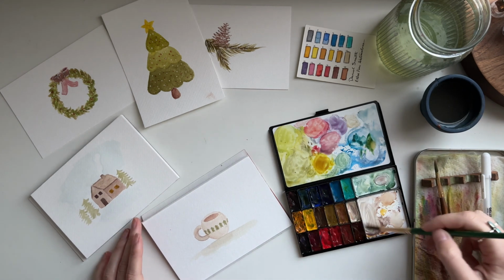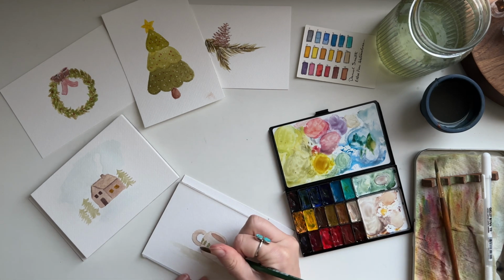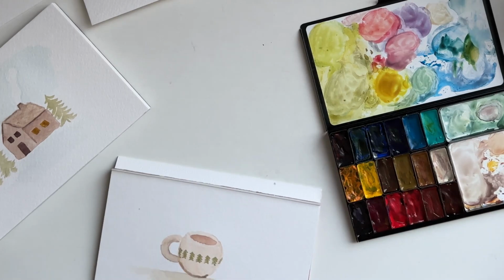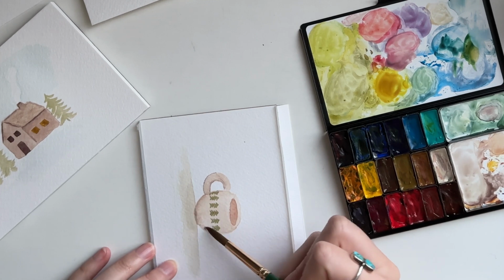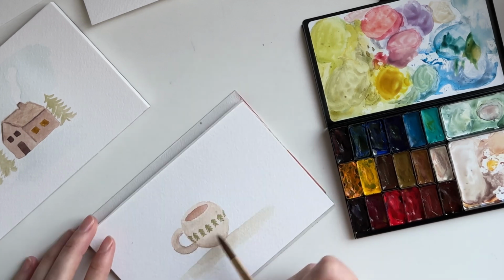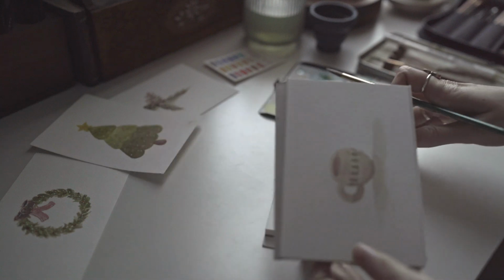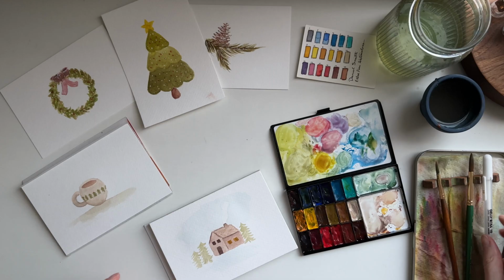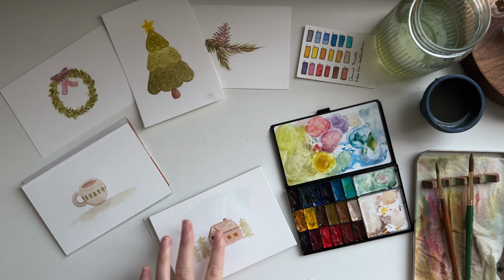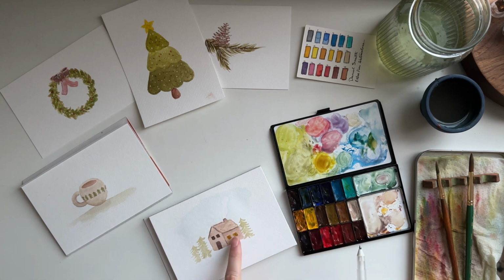Take a little bit of this darker brown, mix those two, kind of bring back the bottom of this cup because I kind of got rid of it a smidge. Beautiful. And now I want to add some snow to this. Like this part's still wet, so I won't put it in there. But I'm going to add snow to the roof, the top of the like ledges, and into the trees.